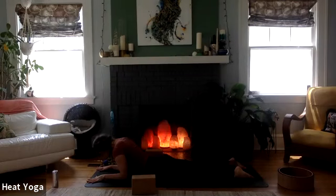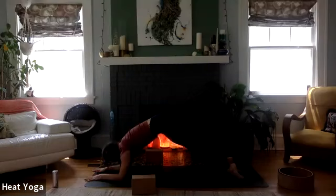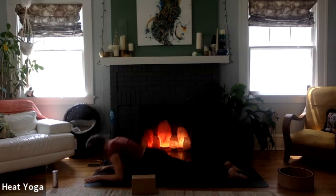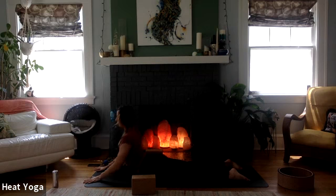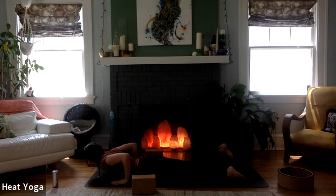Exhale, land the palms. Push down through the tops of the feet. Hold here. Three, two, and one. Let the hips land. Pull them forward. Good. Exhale. Lower down to the earth.